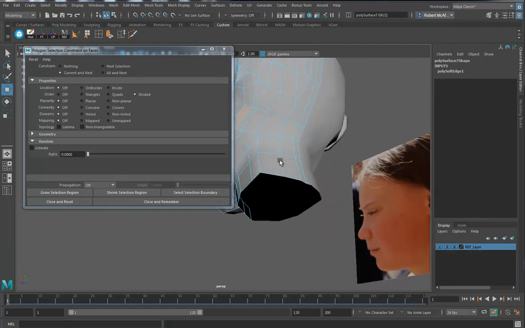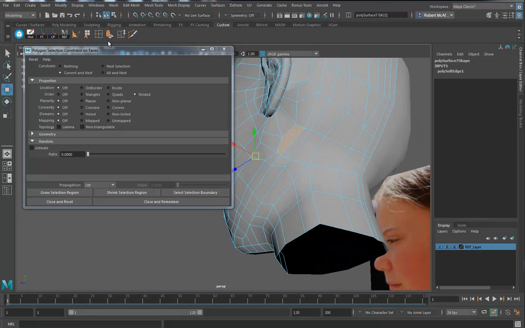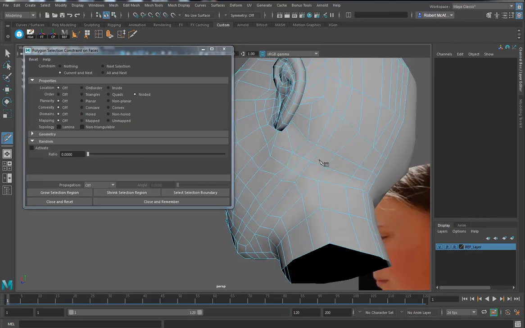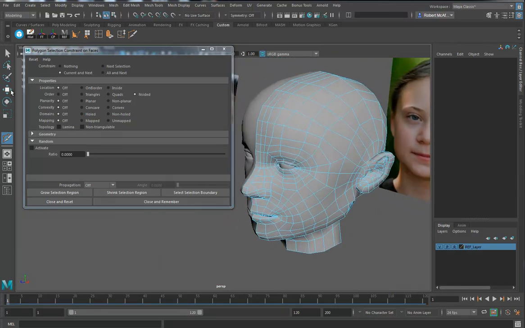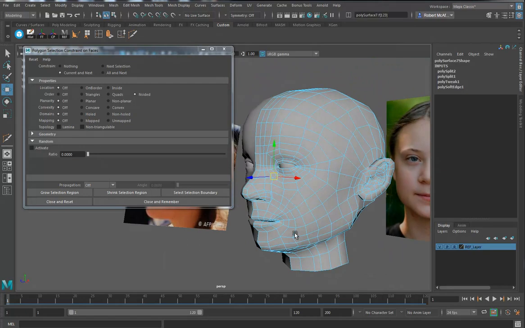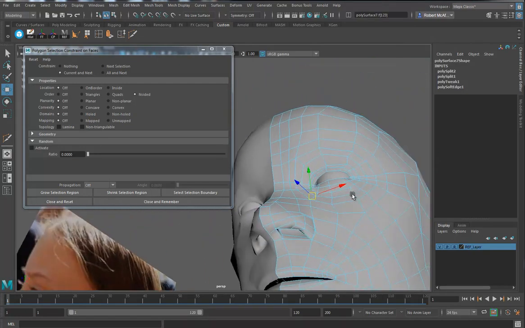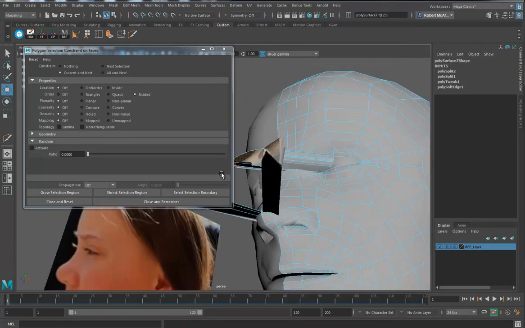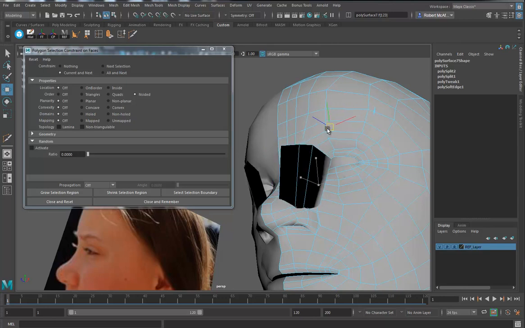So there's one nasty one right there. Okay, I'm just going to get the multi-cut out, and let's go like this. Boop. That one's an easy one. Okay, that's working. And then there's another one over here in the front of the face that I didn't know. Oh, it's probably the one in the nose. The nose and the eye. Okay. Yeah, so that's no big deal.